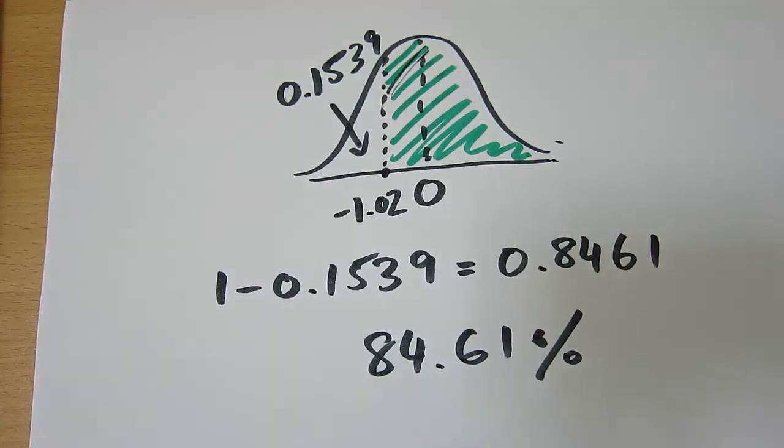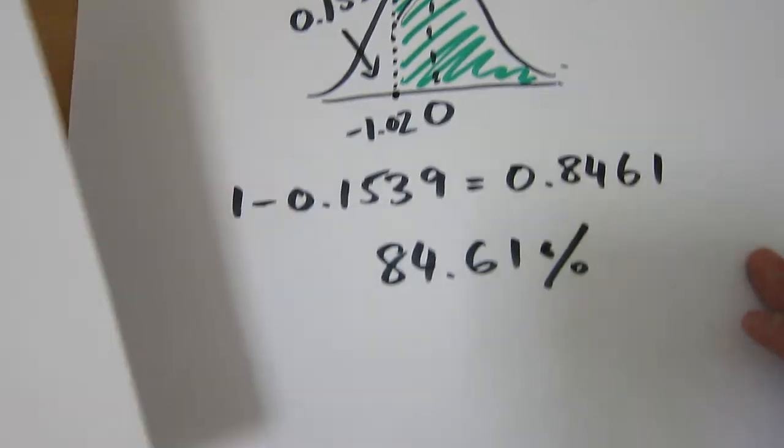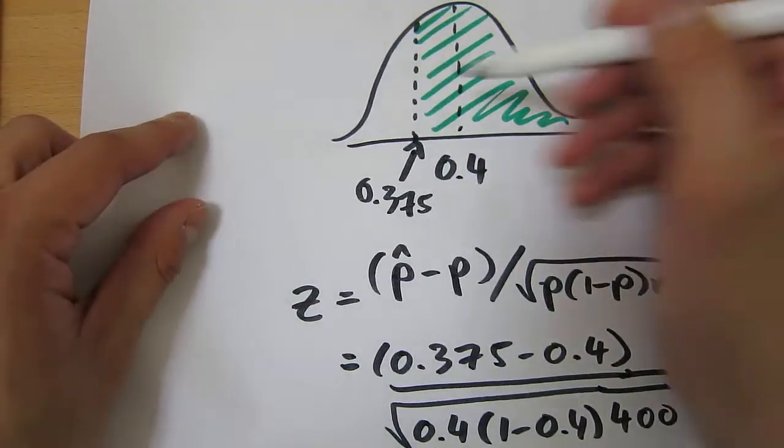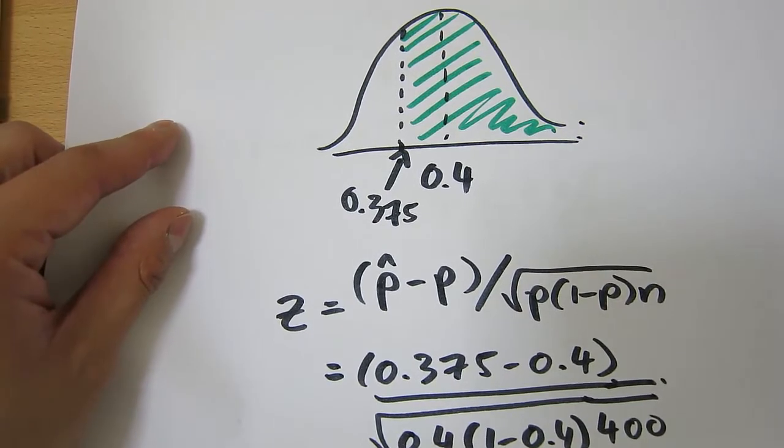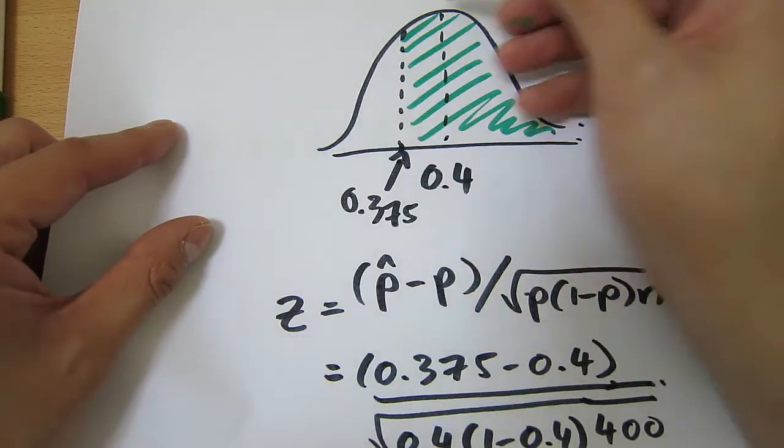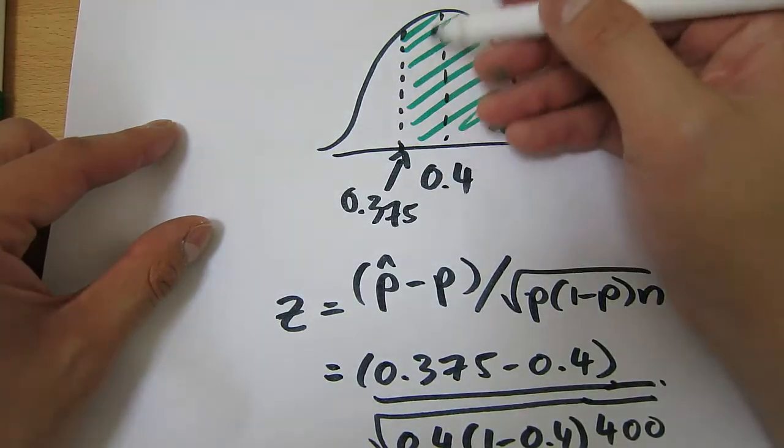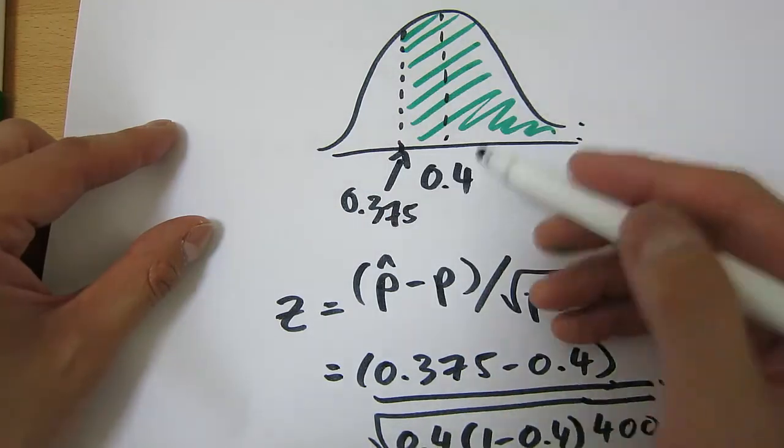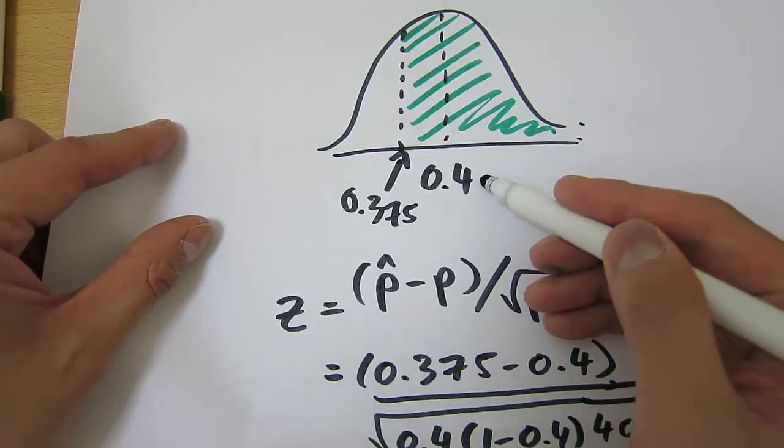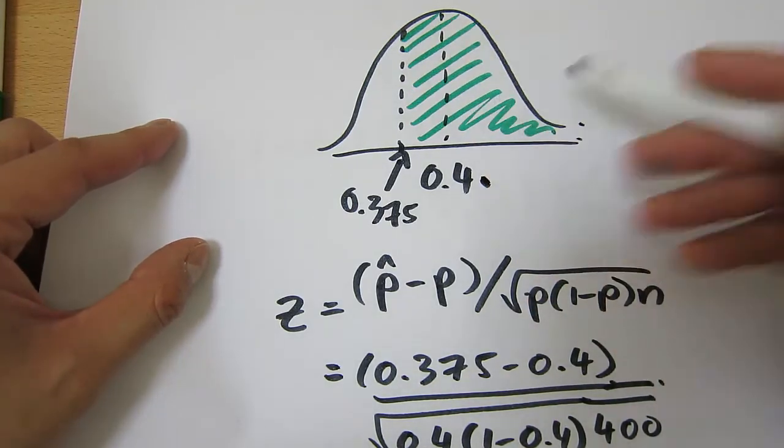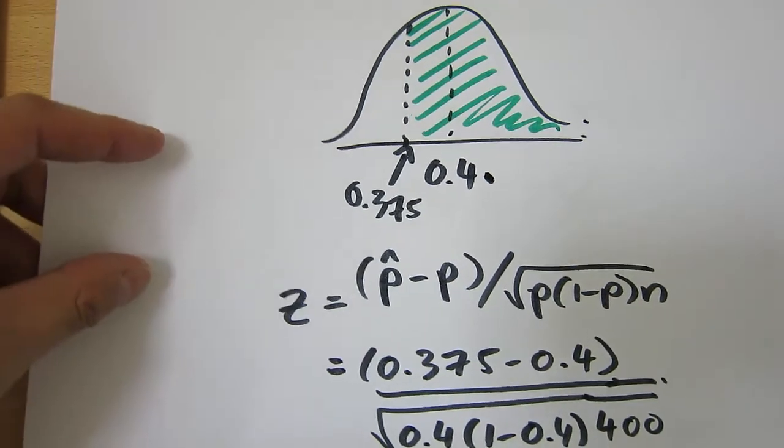So just to summarize really quickly, what we did here is that we have to check to make sure that we can draw the normal distribution table. So NP is larger than 5, and N(1 minus P) is larger than 5. Then you just draw your normal distribution and shade the region that you're after. Now this is a normal distribution, which is great, but we can't use our Z tables, our standard normal distribution tables, because this isn't a standard normal distribution. So we want to find this area for a standard normal distribution.